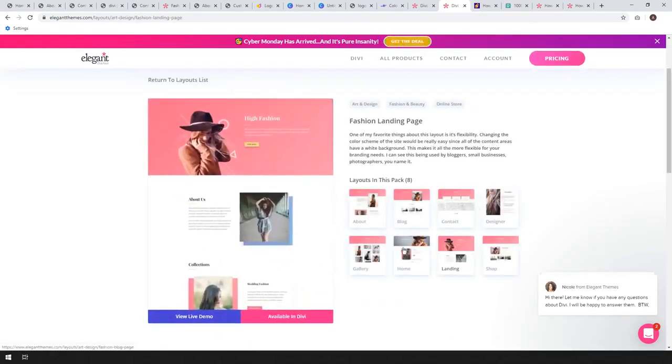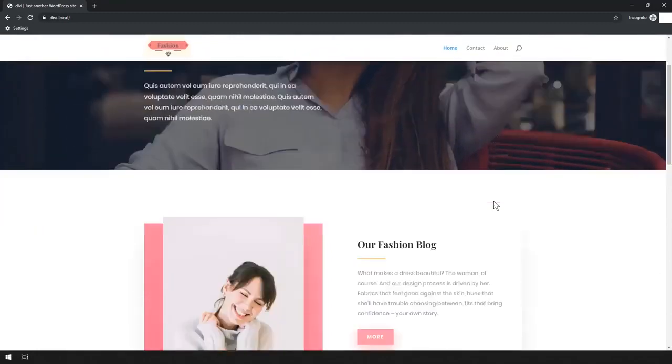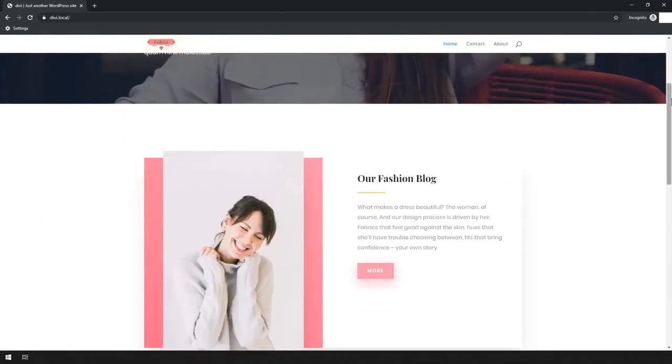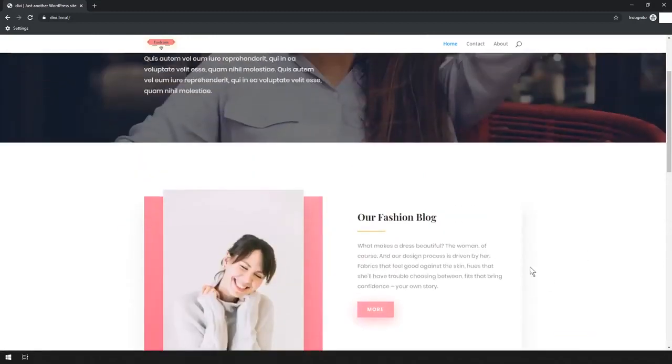This one includes 8 different pages, so you can build a whole website. It's all pre-designed. Just change the content to suit your own website. And I'm going to take you through building this website and designing it, changing the pictures and things so it suits, setting up your menu and your header and your footer. So if that sounds interesting, stay tuned.